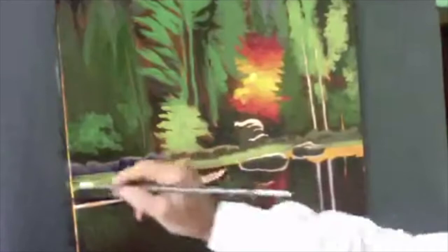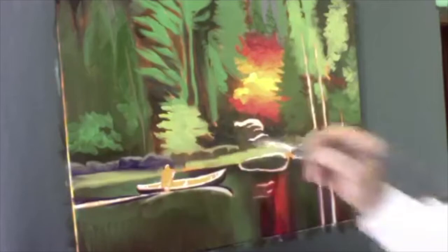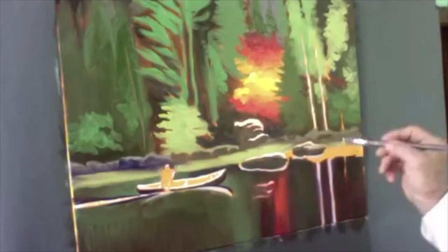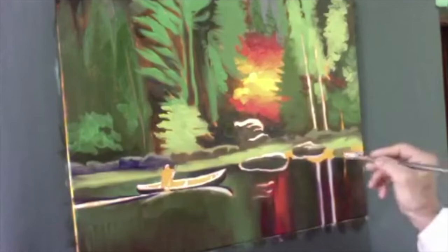Okay, I'm not too concerned about how it meets the water because I'm going to determine that with a darker line. Okay, so here is grassy shore here. And as it goes into the water, it's going to be darker green.